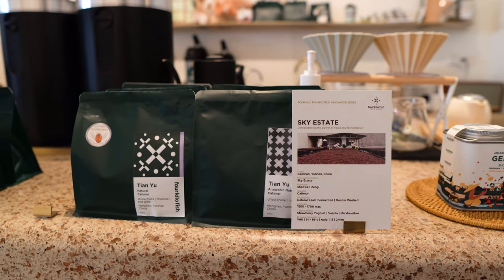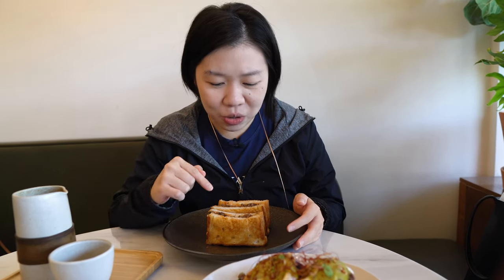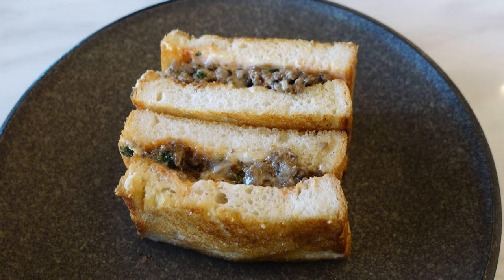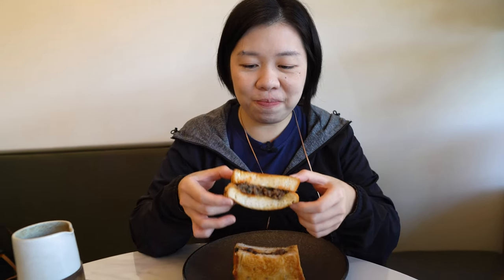This cafe is a Yunnan-inspired cafe, so all the food and drinks are inspired from Yunnan. But they also specialize in sandos — it's kind of a Yunnan-Japanese inspired sando with a Yunnan twist in the flavoring and seasoning. This one is a must-have. We tried it before for takeaway during last year's lockdowns and it was amazing. It contains Angus beef mince with Yunnan-style sauce, QP mayo, tomato sauce, coriander, and some secret ingredients. The bread is very fluffy, toasty, and buttery.